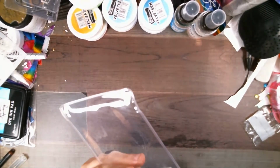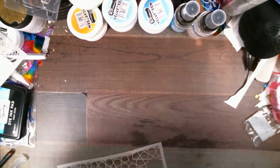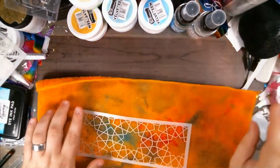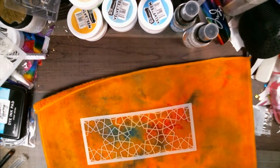Sure, I would say that they could probably fit. Let me just clean off this one real quick. It still has pixie spray on it, and that's why it's not fitting. It's like it's saying, just clean me, and then I'll fit. I'll go in much easier.